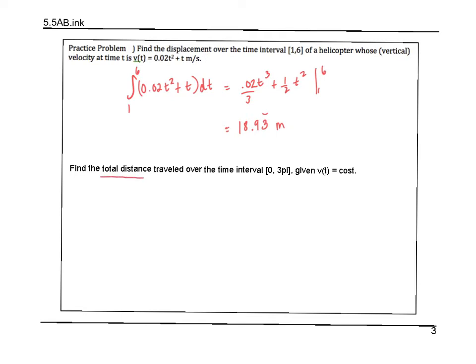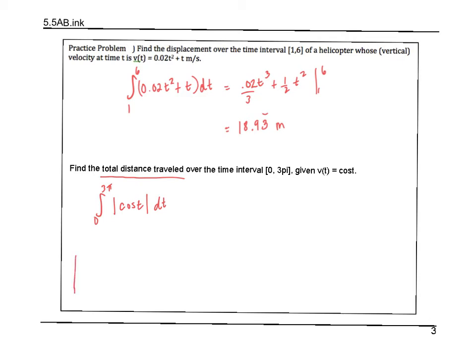just this little word of total distance traveled versus displacement over the time interval 0 to 3 pi of cosine t. Well, we set it up the same way, and yes, you can math 9 this, unless it was a question that was non-calculator, which in this case we would want to practice. You saw this in previous examples. If this was something that we would need to do without a calculator, you have to figure out when is cosine positive, when is cosine negative, and split this up into adjacent integrals. And this is a pretty big interval, 0 to 3 pi.